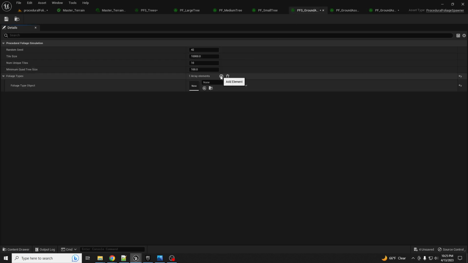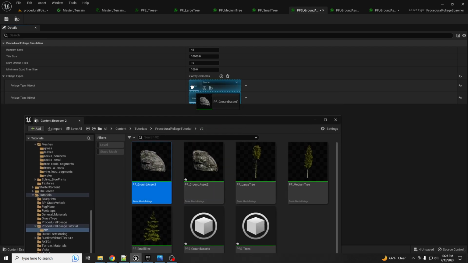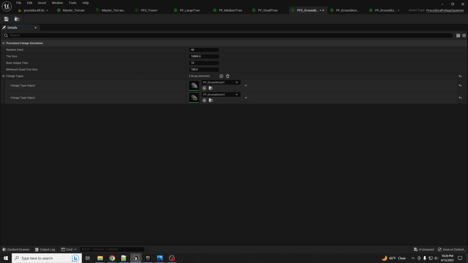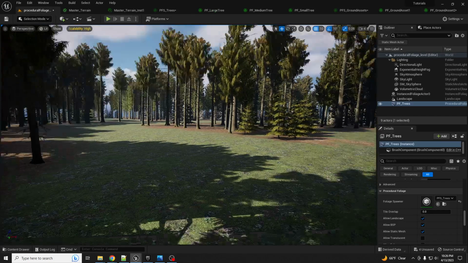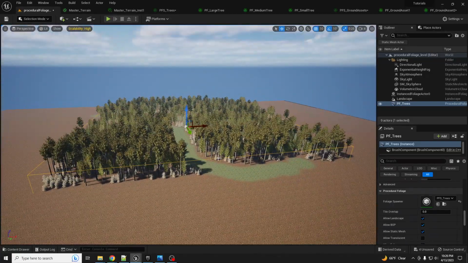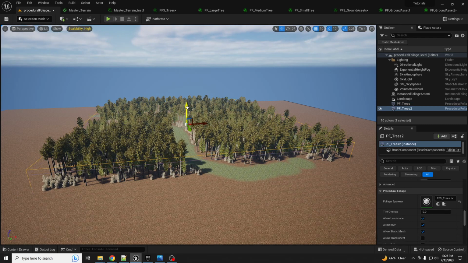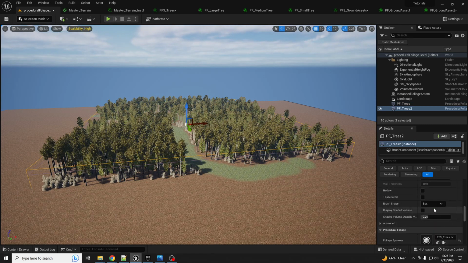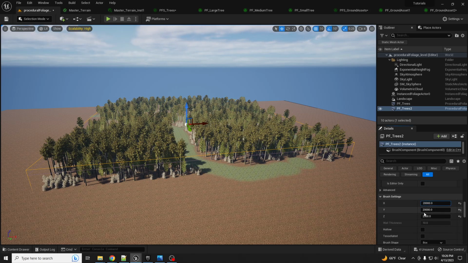Let's add him to our spawner. So we have them right here. So there is 1 and 2. Okay, so in order to do that, I'm going to zoom out and I'm going to go ahead and duplicate this. Just hold Alt and drag it up. And I'm going to make it a little bit bigger so I can see a little bit better which one is what.